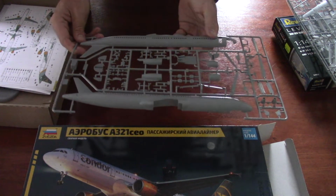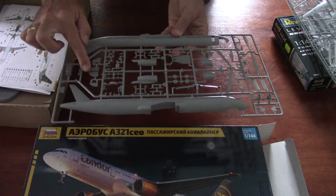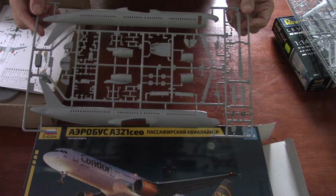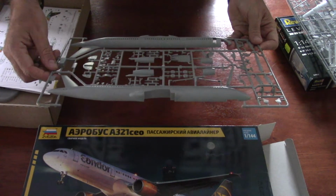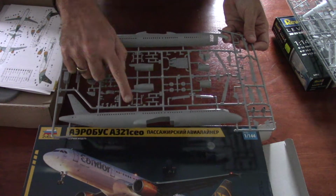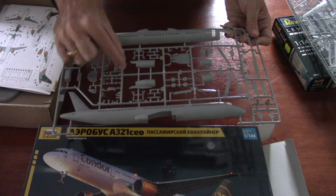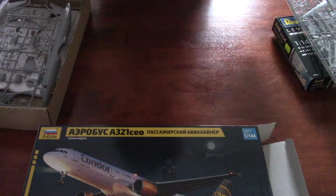It's still a beautiful kit. You have the option of detailing the cockpit as usual on those Zvezda kits, and having the slats and flaps in open position or deployed position. The landing gear here and there, the main landing gear, the struts are compressed or uncompressed in the air. So that's a pretty nice kit.